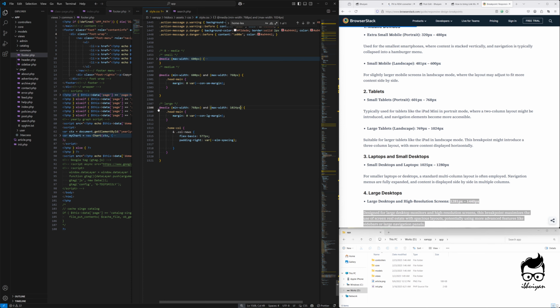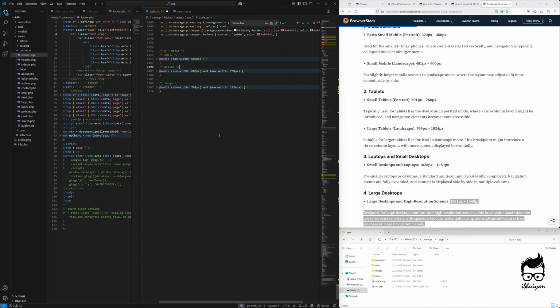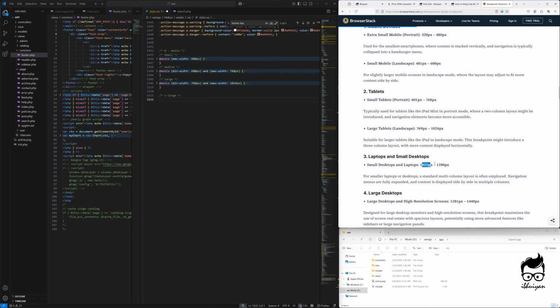So this is going to be our, okay, so this is for a small screen, medium, large, and let's put it this way, this is for extra large. Okay, so that's supposed to be 1024 or 1025 onward.